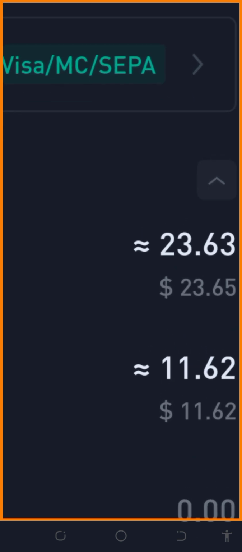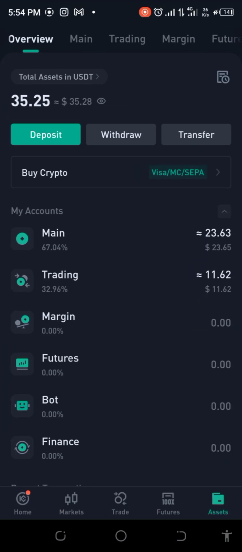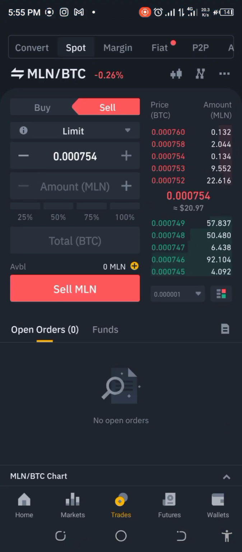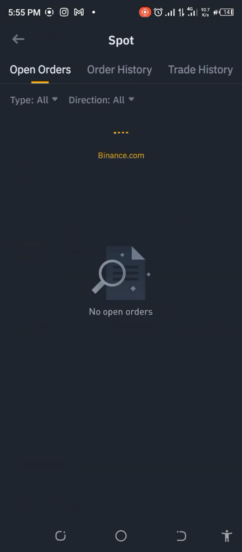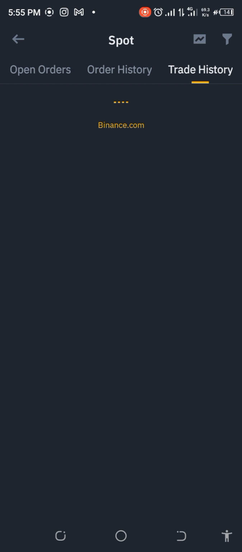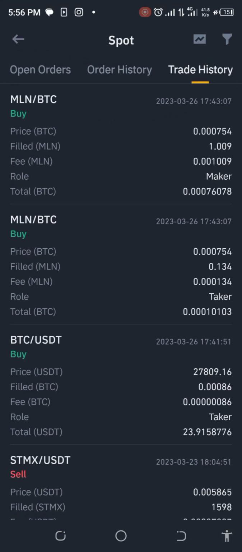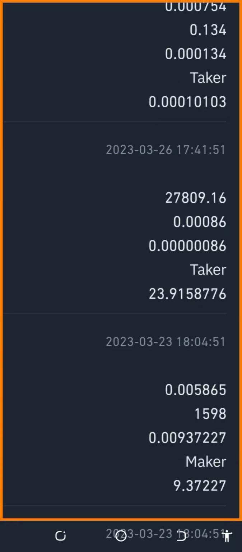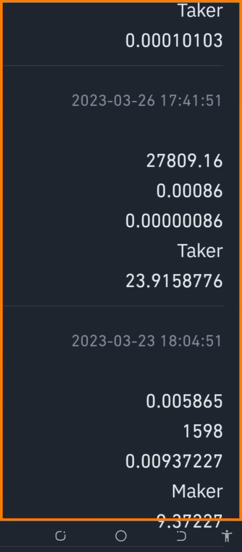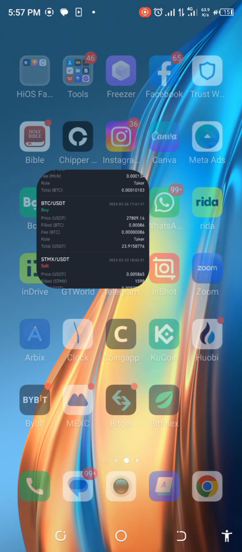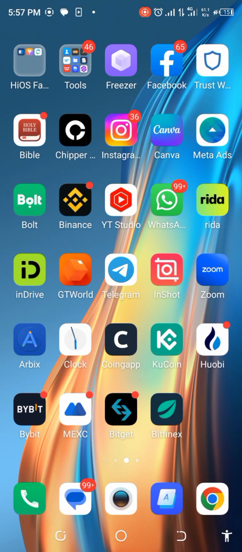Okay, I'm back, and right now MLN has arrived here. As you can see, we have 23.65, but it was supposed to be more than that. It was supposed to only take 20 cents, but it was 23.9, I think. Let me check Binance to be sure about the trade. What did we buy? Oh yes, here it is. It's 23.9 that we actually started out with, right?